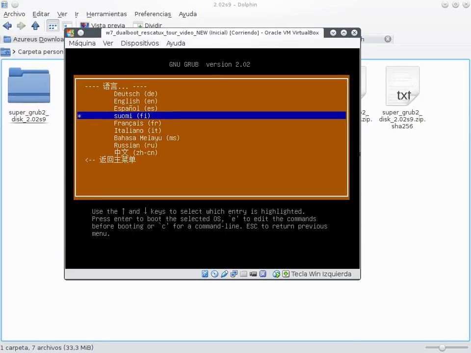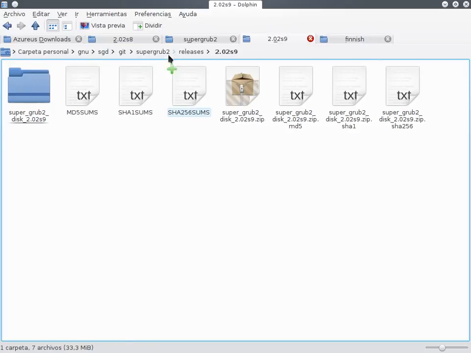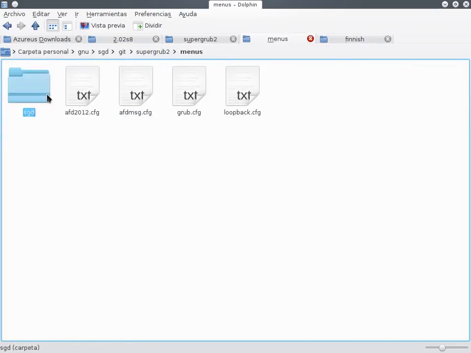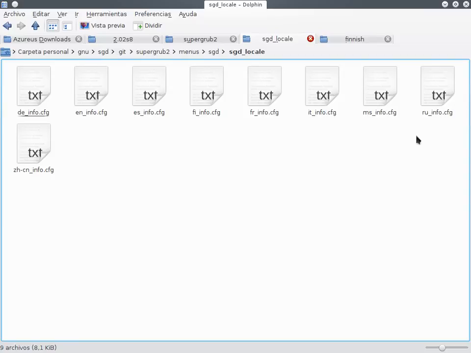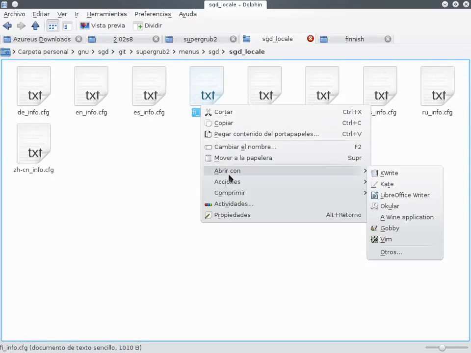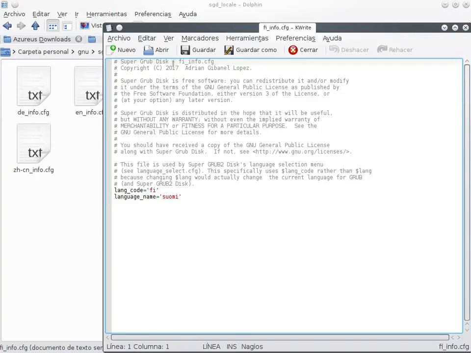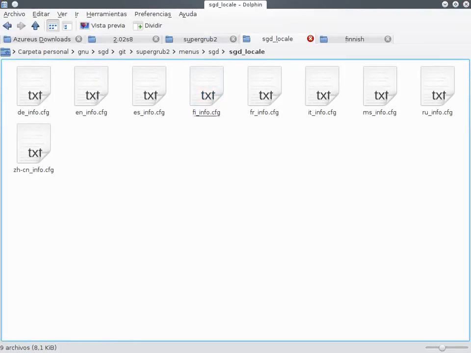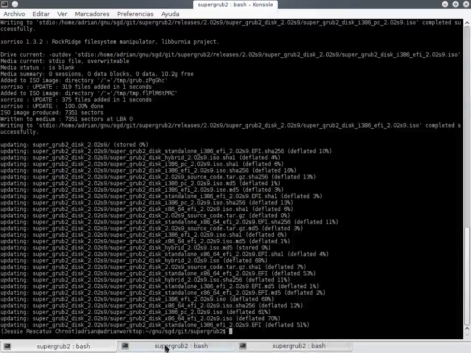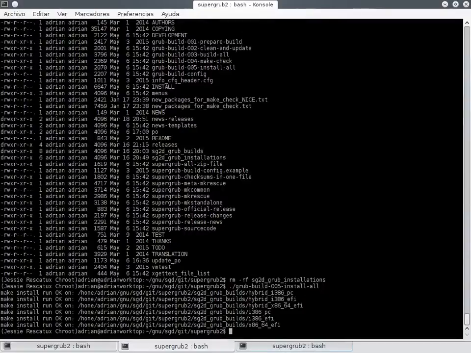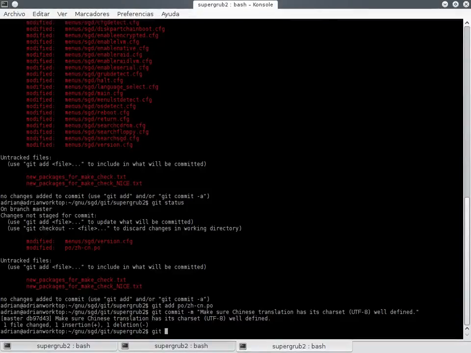Okay, so this is found in menus, SGD, locale, Finnish. So this is going to be Suomi. Let's see which is the last commit, if I can fix this or not.